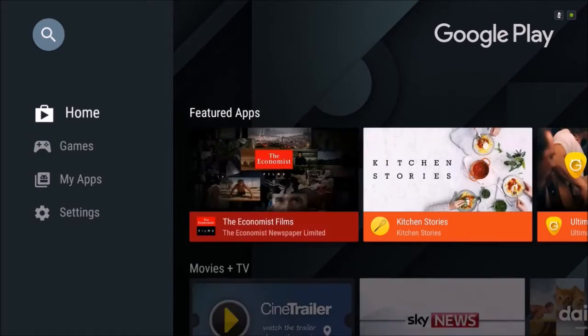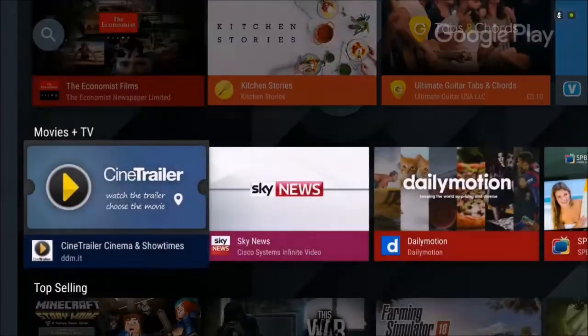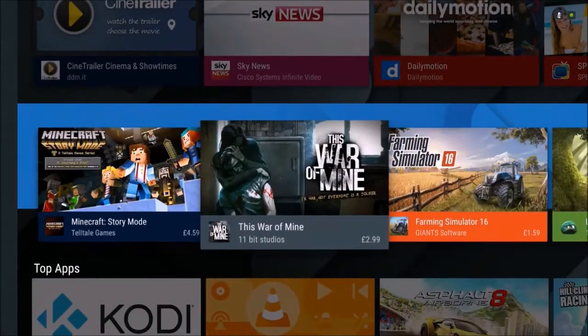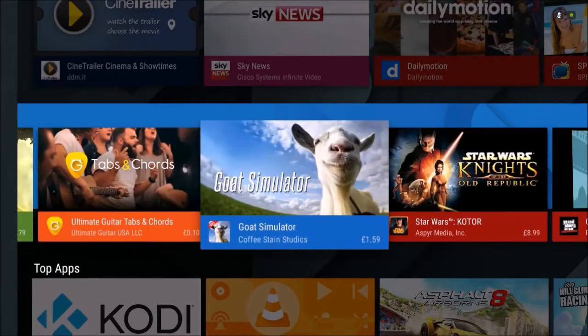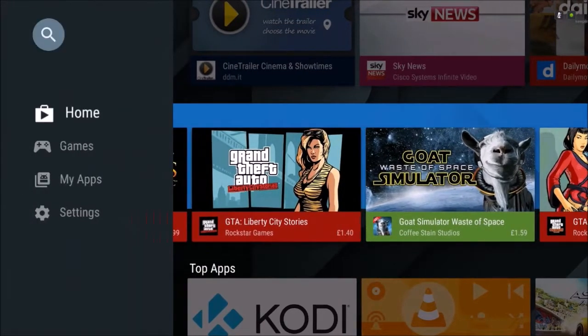Let's get into the Google Play Store. Google Play Store, bit sparse. I mean, it's no good. It's not as good as the Roku. It's not as good as, like, throw mount stuff. It's not as good as the Roku, Apple TV, or Fire Stick TV for that matter. But it is more powerful by a long way, and that's due to the processors in it. I mean, you've got stuff in here. These are just standard, KOTOR, Liberty, but they're just Android TV ones.